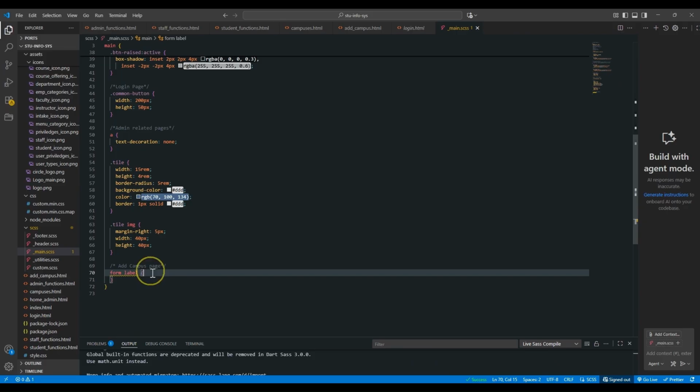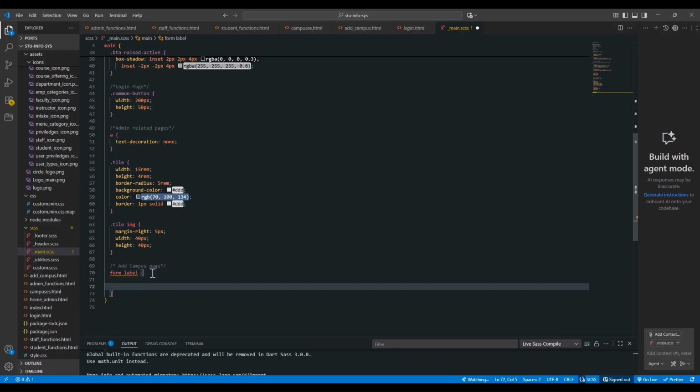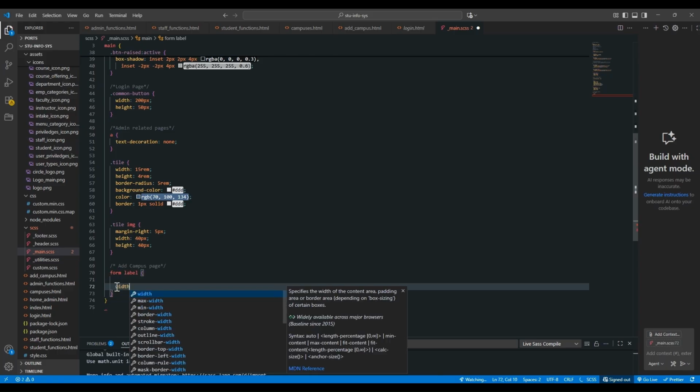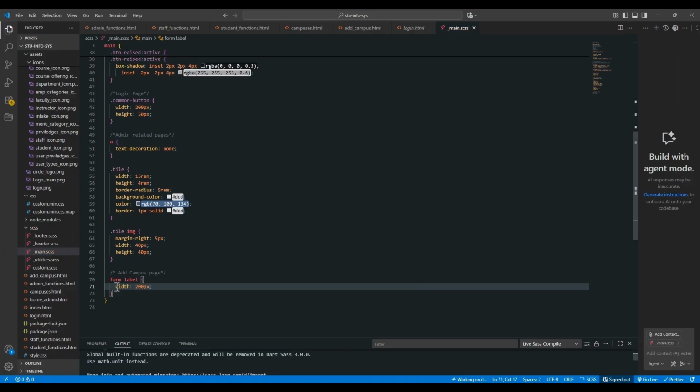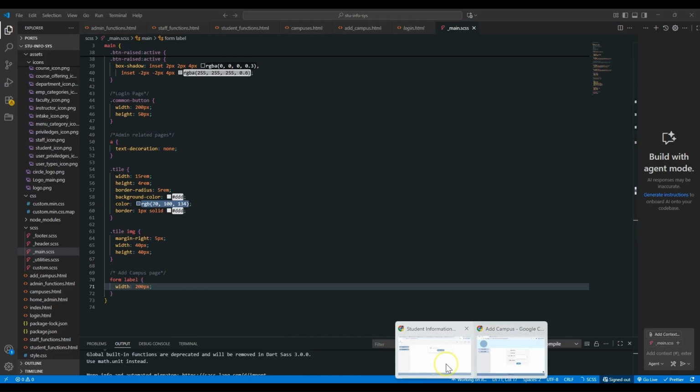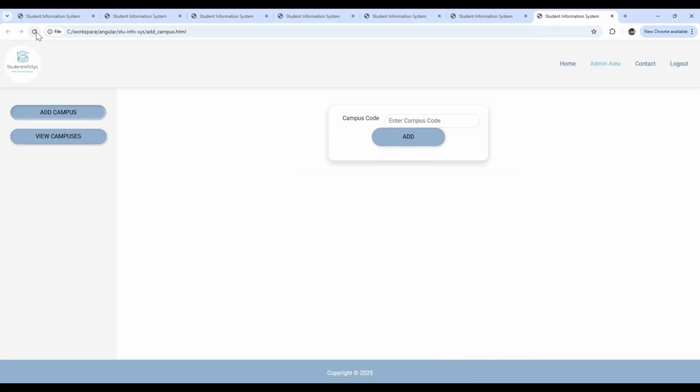Then width I can add. For now, to see whether it is showing correctly, let me add something like 200 pixels. And yeah, I can see it change to a one line.